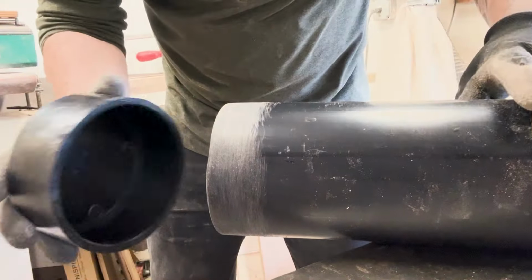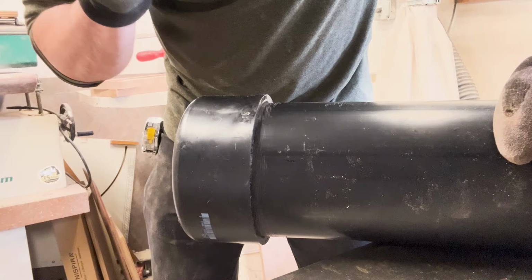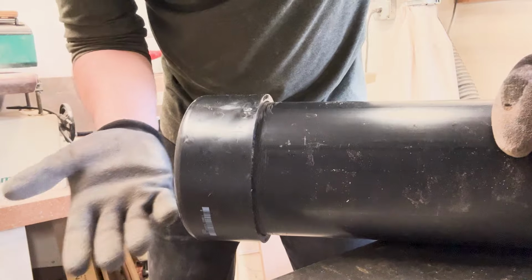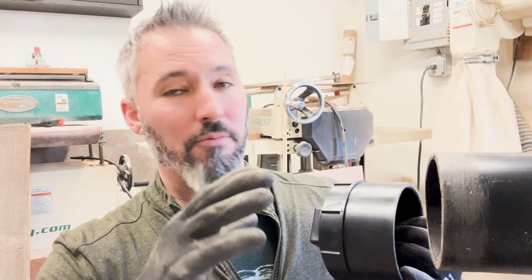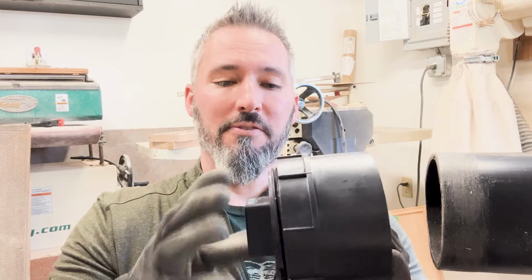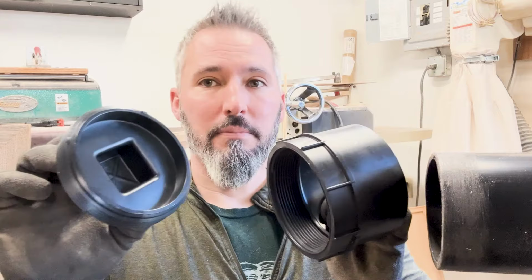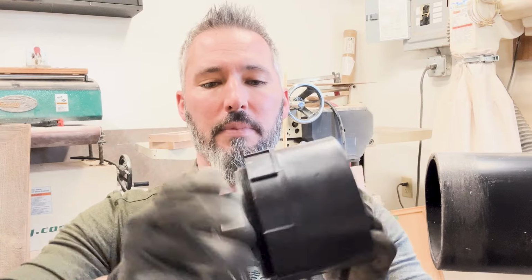So to test fit, everything's all nice and scuffed up. This guy's just going to live on here once I adhere it. I'm not going to do that just yet because I still have other steps on the other end. This is the end of the tube that will be opened up, and these strips will then be inserted for steaming. This of course has a 4-inch female, male end cap.